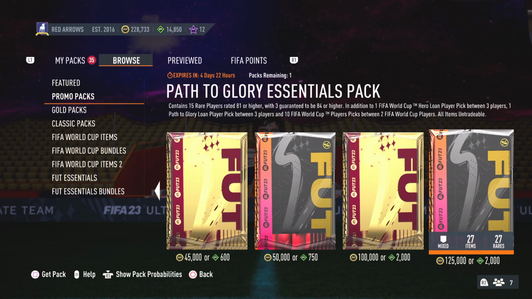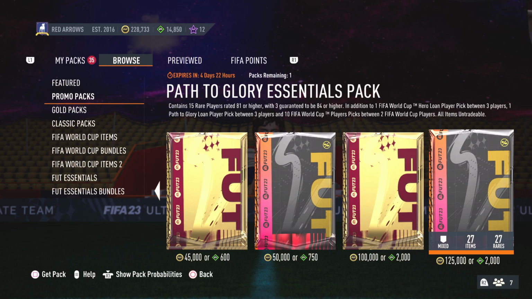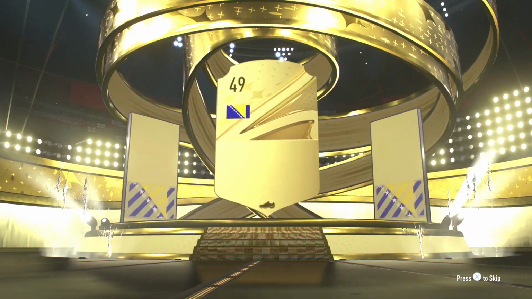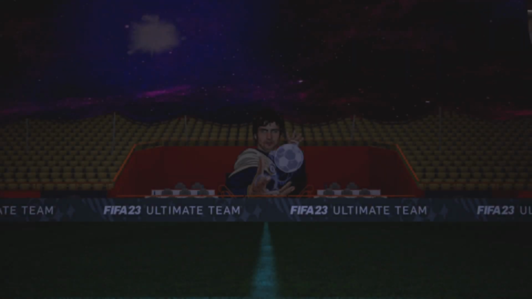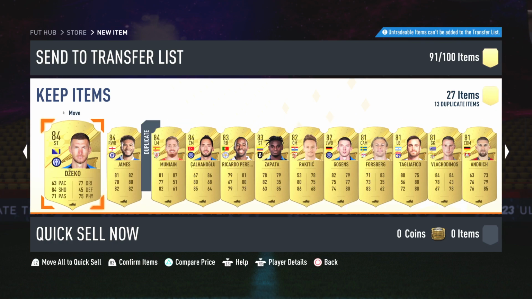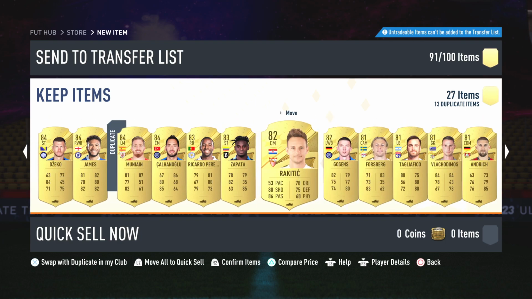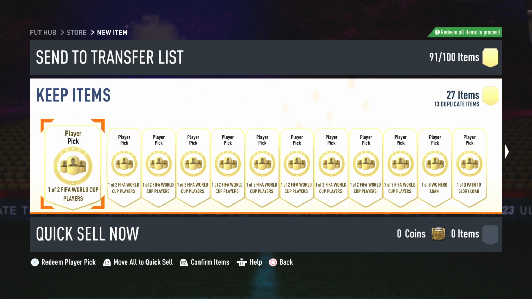So £100, we're going to start from the right and we're going to open towards the left. First pack is the most expensive one of all, so let's get into it. Let's open it with points. That is awful. My gosh. Okay, so we get all these player picks, but oh my word. How bad is that? Not only that, but they're all duplicates too. Oh dear, oh dear. Okay, let's open these player picks.